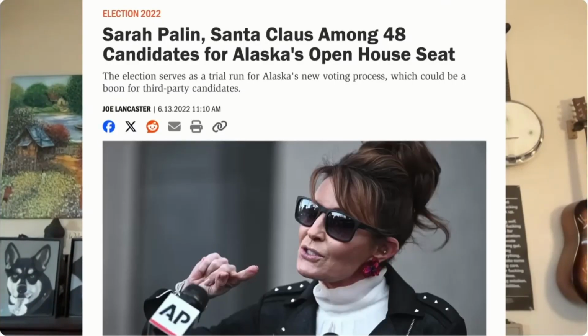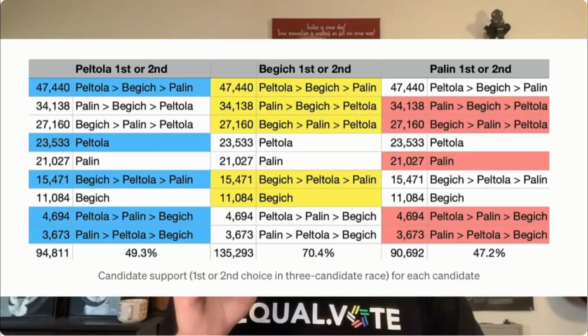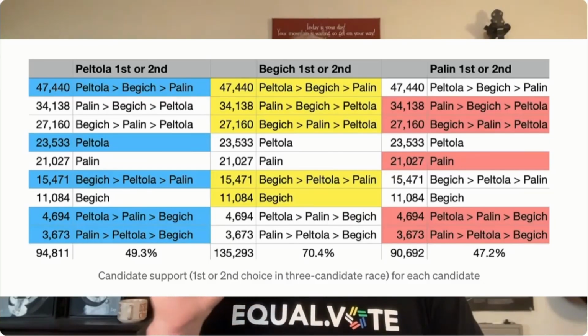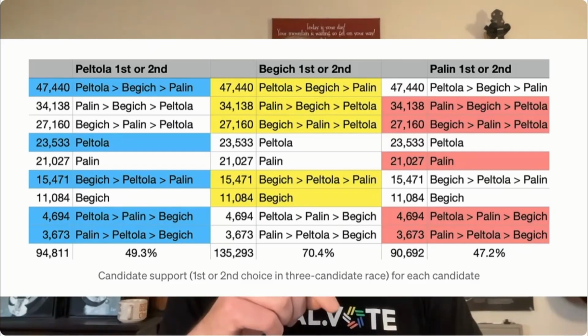In the summer of 22, Alaska used this system for the first time in a special election to fill its sole federal representative seat due to the passing of Joe Young. Of the top 4, 1 dropped out, leaving 3 candidates on the RCV ballot: Democrat Nancy Peltola and Republicans Nick Begich and Sarah Palin. The voters as a whole expressed clear preferences in that vote. Strict majorities of voters ranked both Peltola and Palin either last or not at all. A supermajority of voters, more than 70%, put Begich in either first or second position.